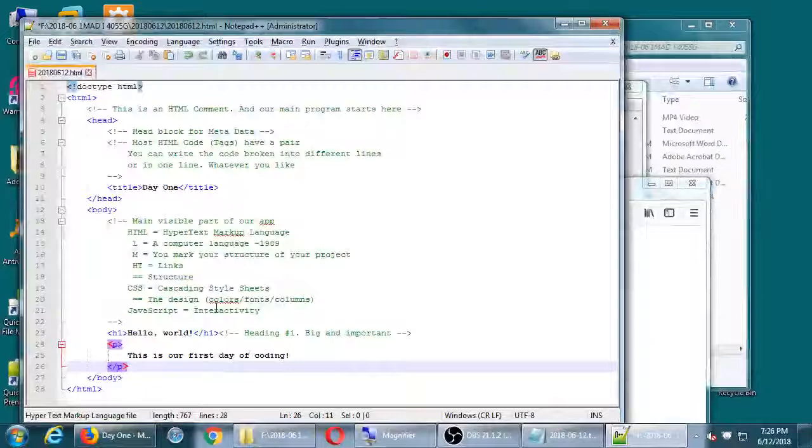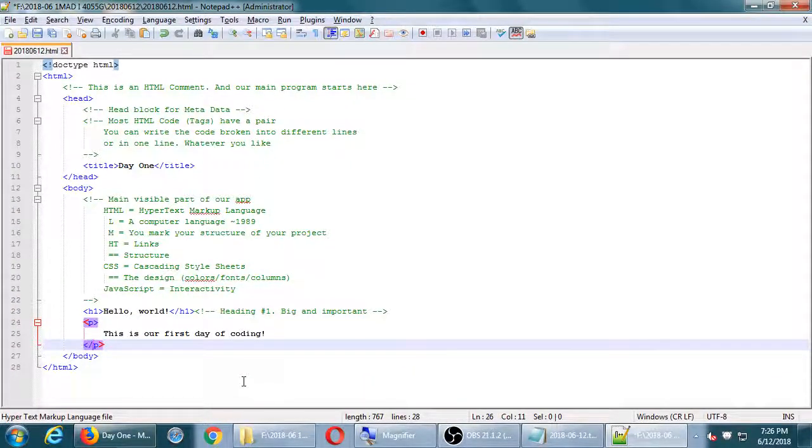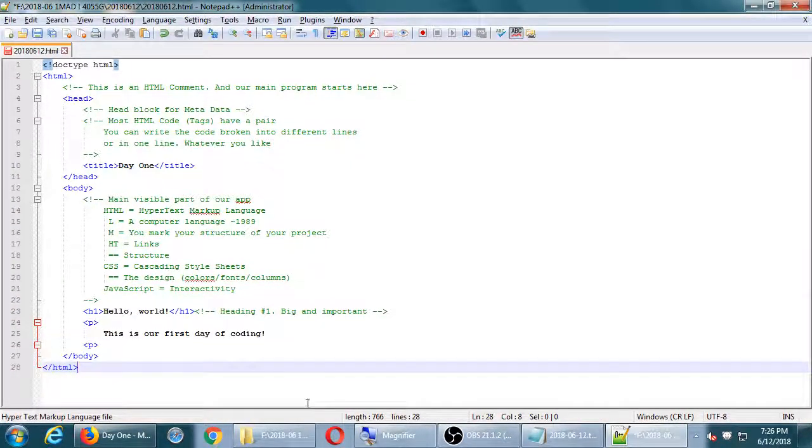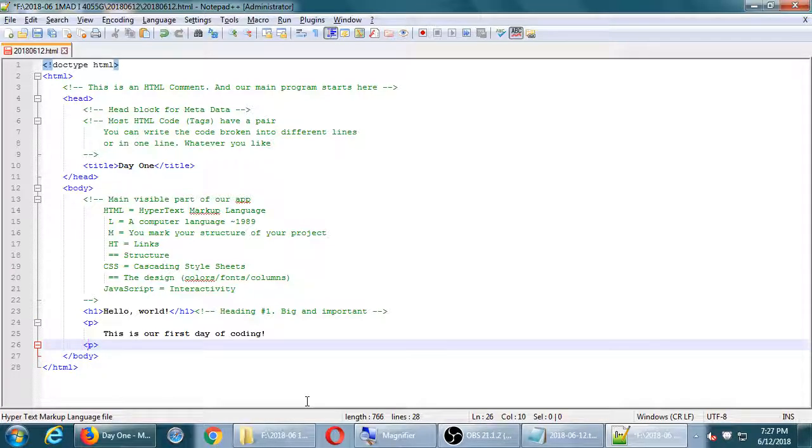So I'm zoomed in for you to view it easily. But when I'm zoomed out like this, and I'm seeing a big wall of text, this is 28 lines. Eventually, our final app will be about 1,000 lines of code across HTML, CSS, and JavaScript. So, you know, a small app. And when you've got a huge wall of text, even basic things like color coding and code collapsing and all of that can really help you debug.